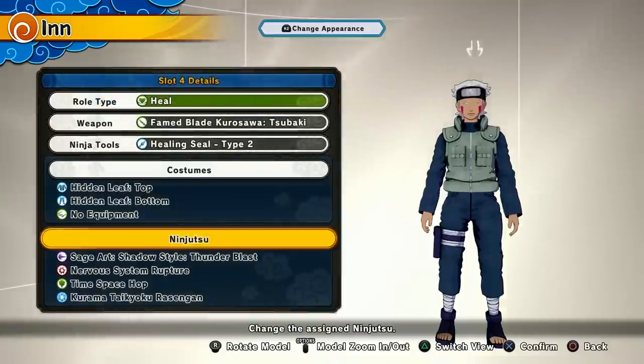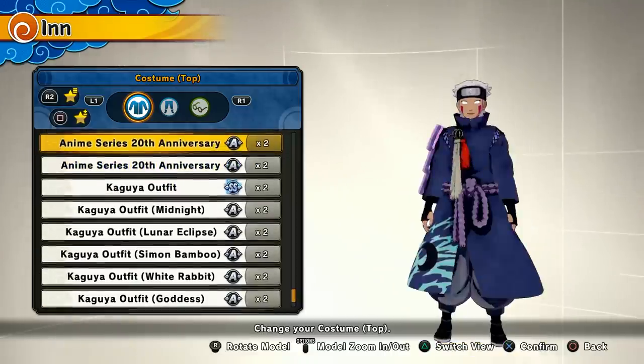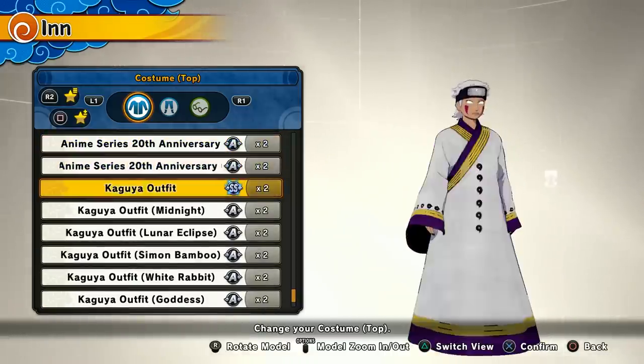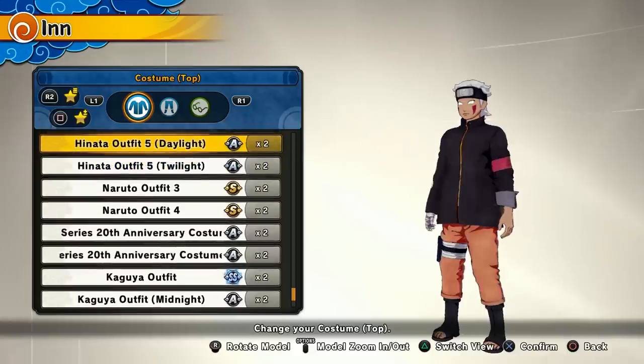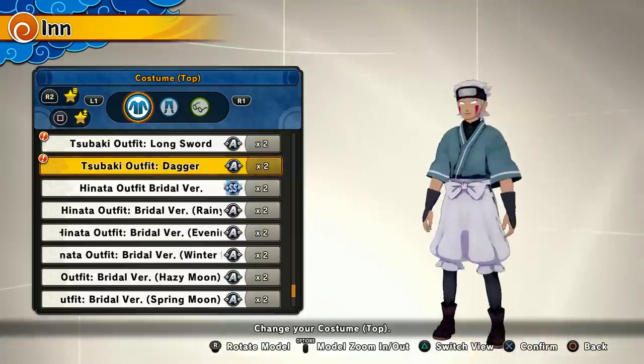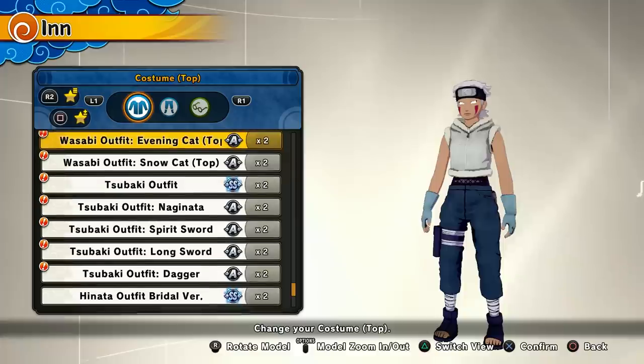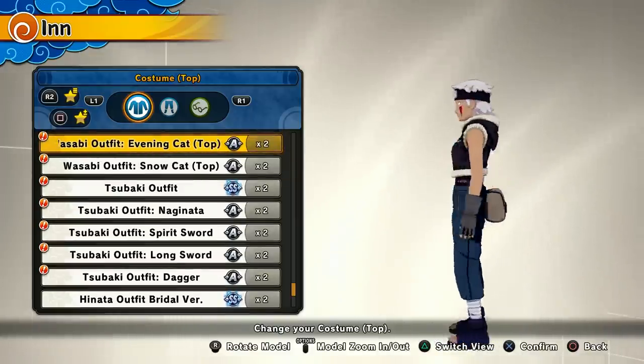They actually do have some new outfits, including a lot of Boruto stuff. They even have a Kaguya fit now, which is pretty clean. All color variations, y'all can see them right here. This is the anniversary fit. I'm trying to find the Boruto stuff. Hinata Twilight, Hinata with the bridal fit. Then they got Tsubaki outfits. Hold up, these Tsubaki outfits are actually pretty clean. All black wasabi fit. Yeah, we going with this right here.